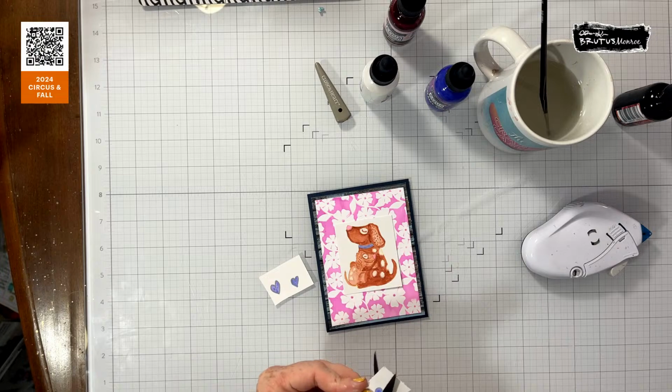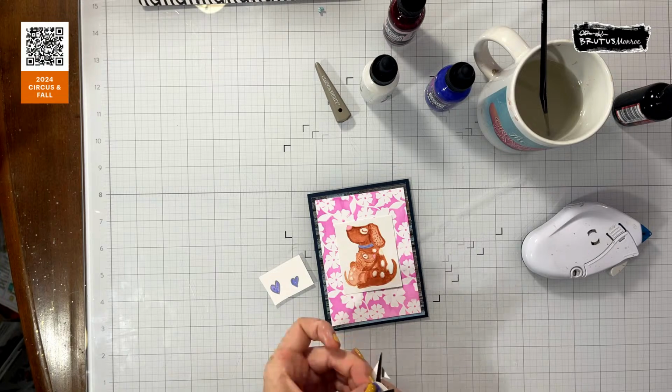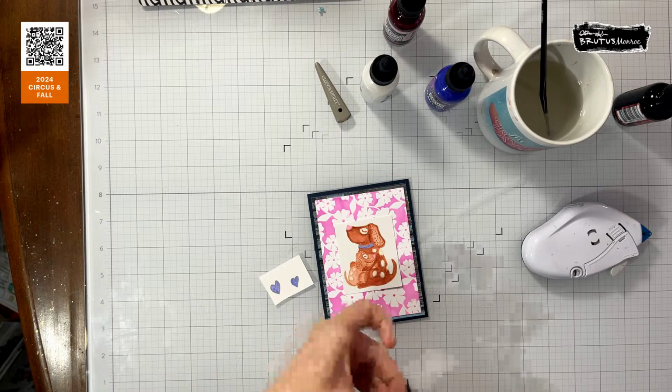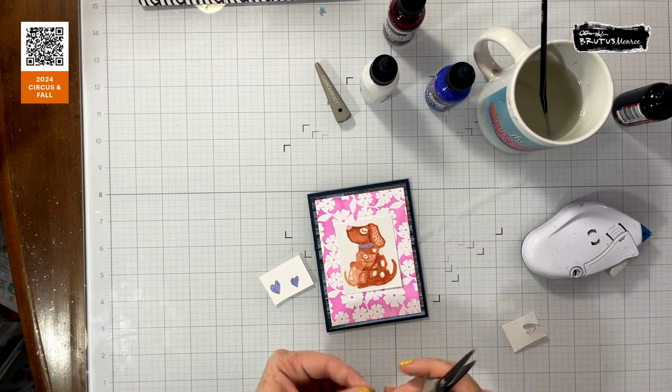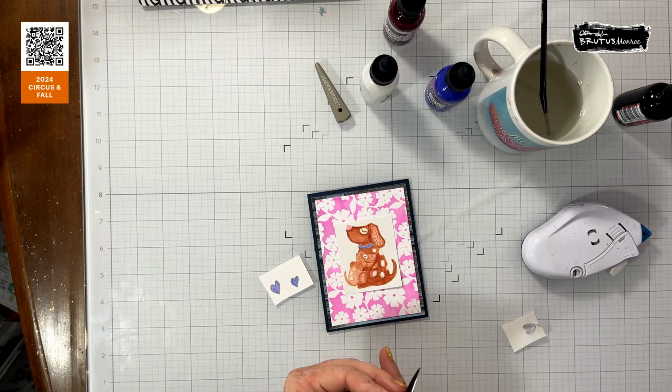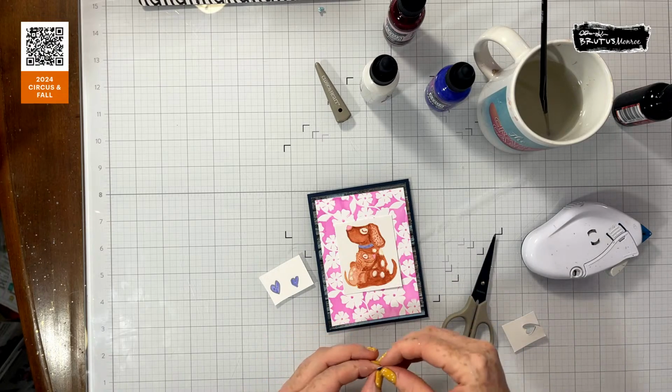And that stamp set has the cutest little scripty sentiment. And it says, I love you. And I think that is the one we're going to use. I'm going to put it on the inside of all of these cards. We're just going to use that. There we go.